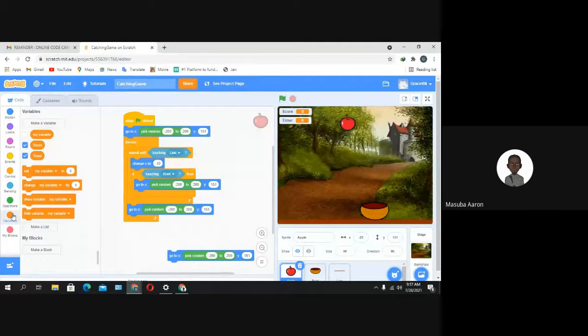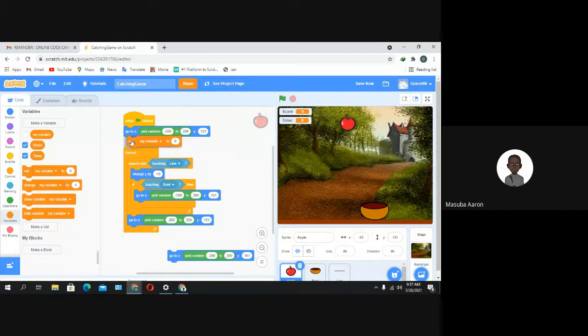But remember, at the start, you want the score to be 0 so that it keeps increasing. So you're supposed to first get this block that says set my variable to 0. Then you bring it here. You can put it here or here. It doesn't really matter. Let's just put it here.